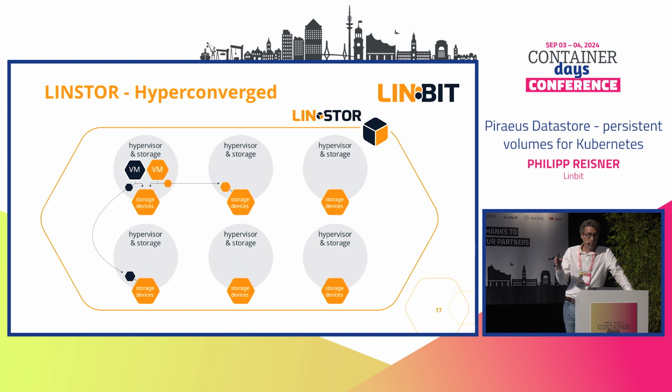Now let's consider we have a cluster of 6 physical nodes, and each of those nodes has built-in storage devices. Now we get in a request via the CSI driver for a new persistent volume, and let's say it's the orange one, right? Then LINSTOR knows, okay, this VM or this container is going to start on the top left machine. So it tries to place one of the replicas on exactly that machine. And the storage class in this example wants to have 2 replicas. So it searches for another node to host the second replica of the data set.